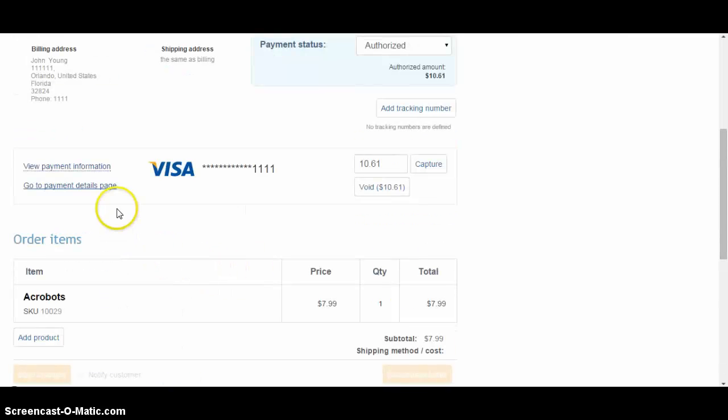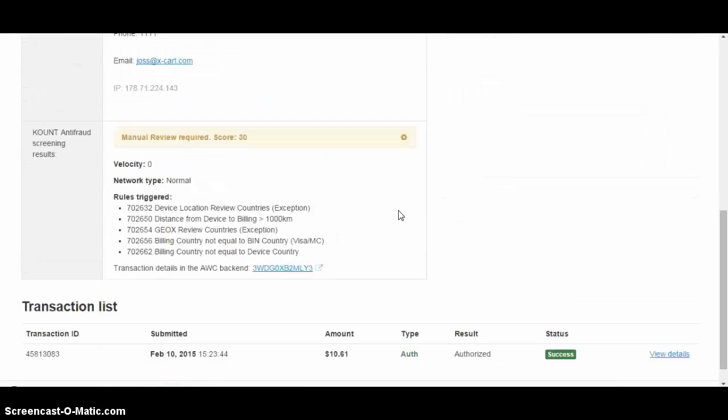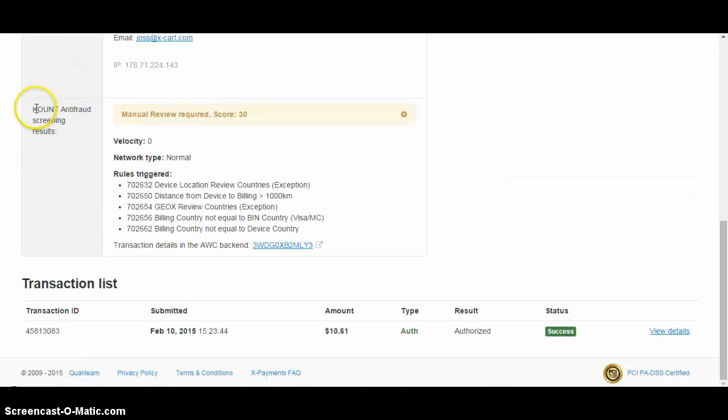Now we need to check the order in Xpayments. In Xpayments backend, you can see the results of Kount anti-fraud screening. There is a special section in the bottom on the left. Again, we see here status, score, and triggered rules.